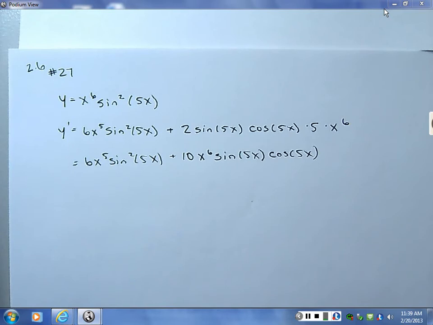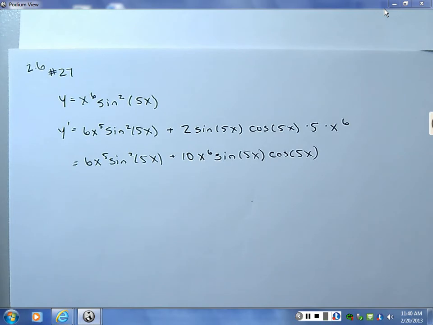So the derivative of the first function, most everyone had this on their paper. Some of you had it multiplied. But remember, the product rule says the derivative of the first, hold the second, plus the derivative of the second, hold the first. So you need that plus in there. And then here, the outside function is something squared, so 2 times something to the first power, times the derivative of the something, which would be cosine of the inside, times the derivative of the inside, which would then be 5, and then multiplied by the whole first function.